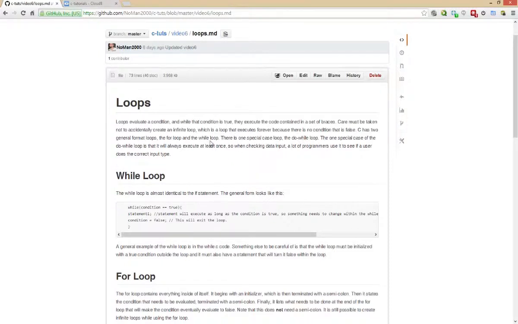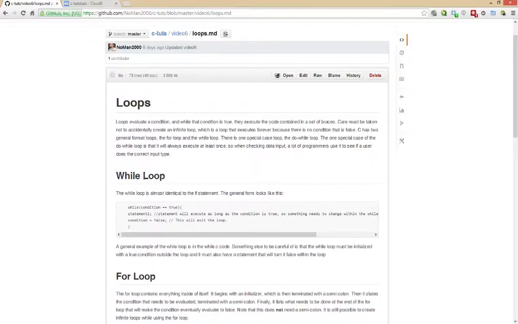Now, there's two general formats for the loops. There's the for loop and the while loop. And then there's one special sort of quirky one. It's called the do-while loop, and we'll look at that one. The special use of the do-while loop is because the code in the do-while loop will always execute at least one time. So for a lot of programmers, when they write data input where they need to check it at least one time, they will use it to make sure that it executes. The other loops, if the statement is not true, then they just simply never execute.